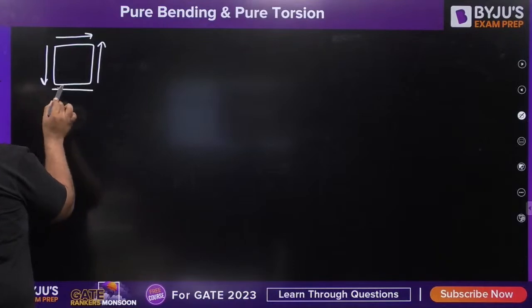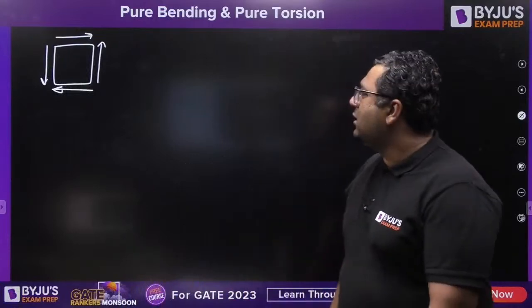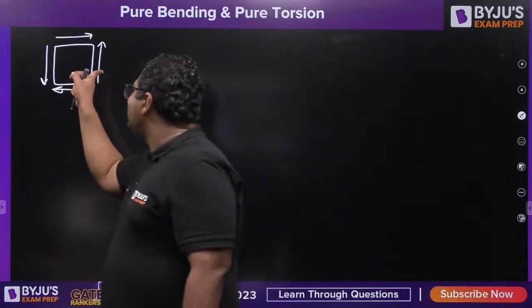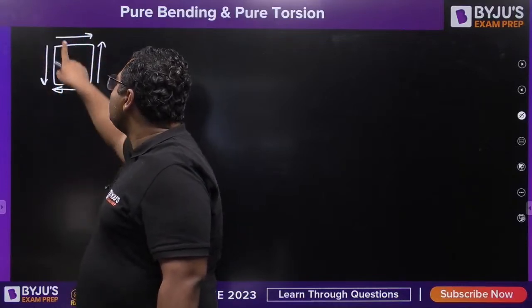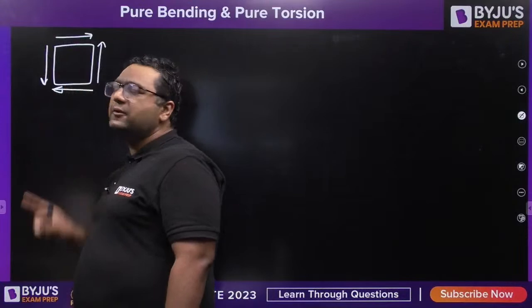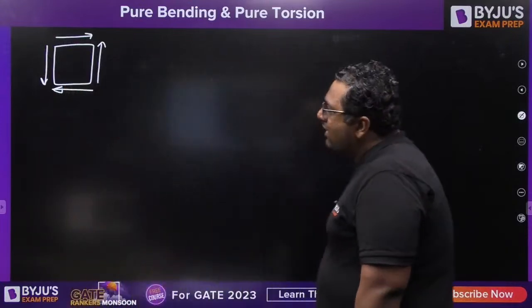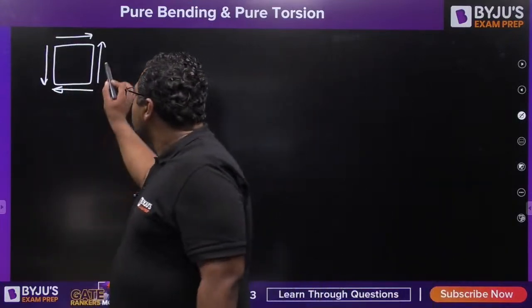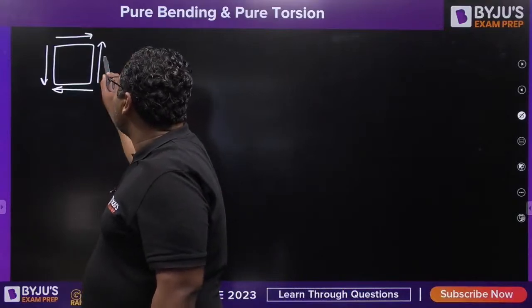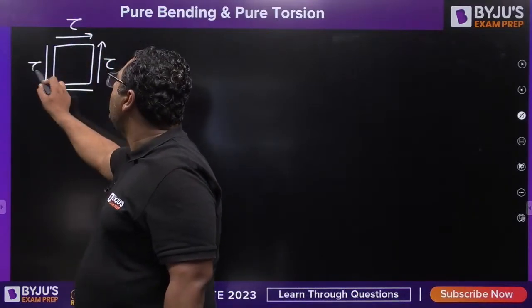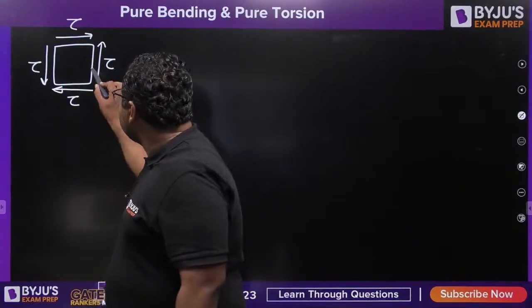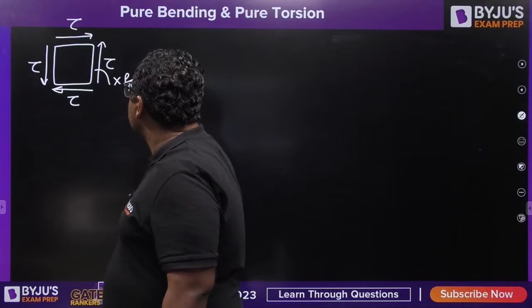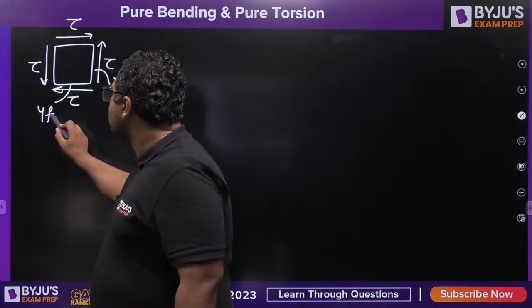So like Abhimanyu was asking, how to see the direction. You can see, my dear, this force is trying to rotate the member anticlockwise and this is trying to rotate clockwise. So whenever we are talking about this value, let us say tau here, tau here, tau here and tau here. My dear, this is said to be X phase. This is said to be Y phase.